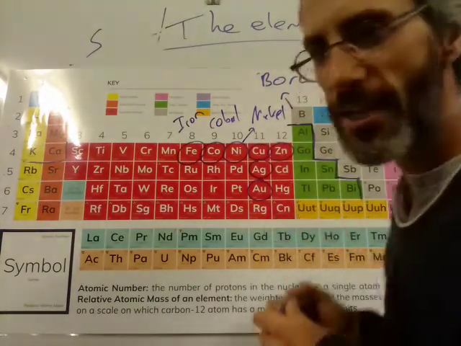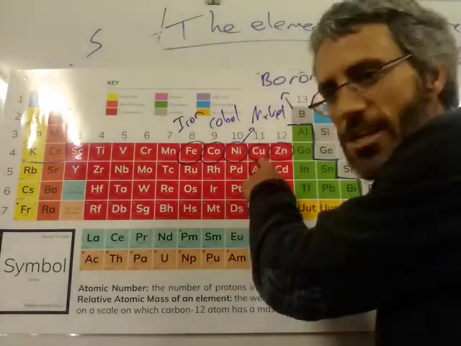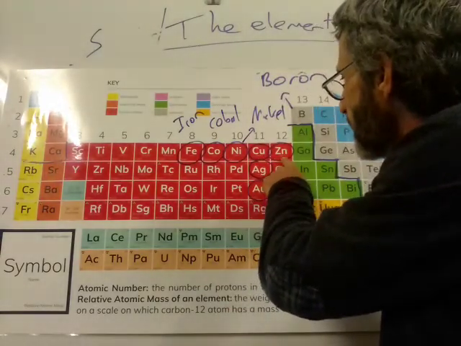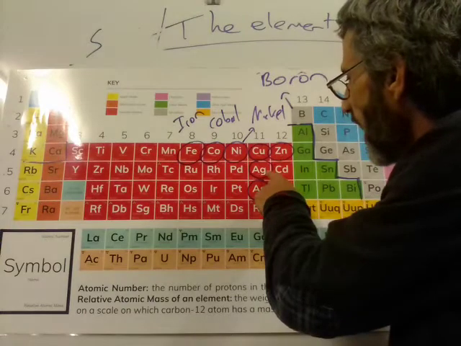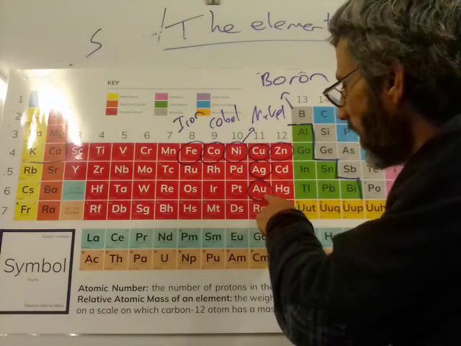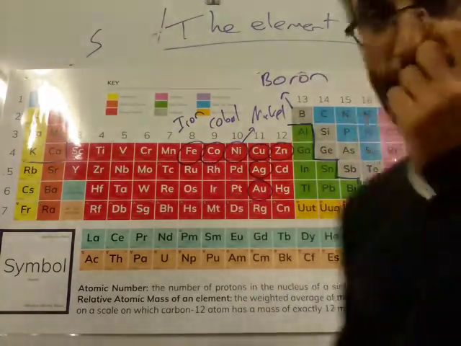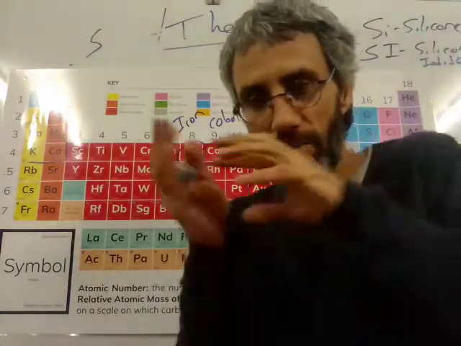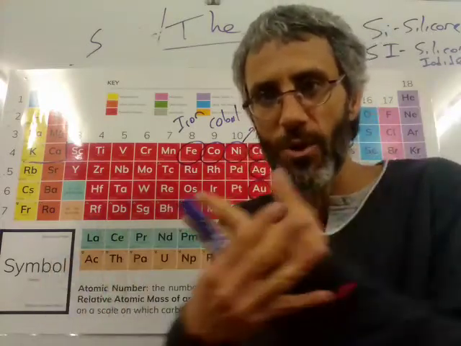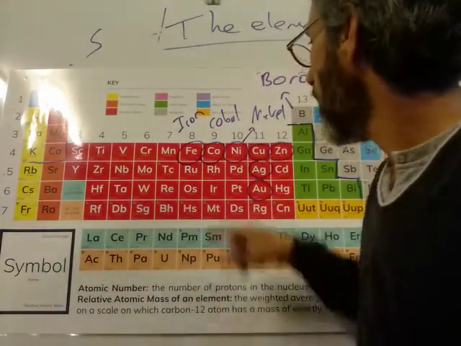I'm running out of space here. I'll just have to say Cu, which is copper, Zn, which is zinc, Ag, silver, Au for gold. Also these, how many is it? 7 elements I'd like you to remember. So symbol and name, you need to be able to know from one to the other.